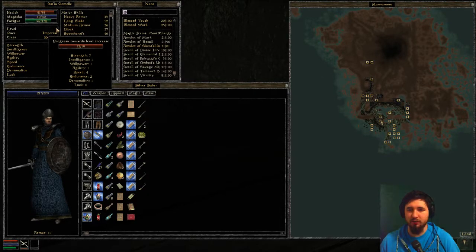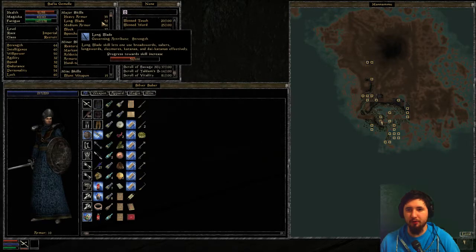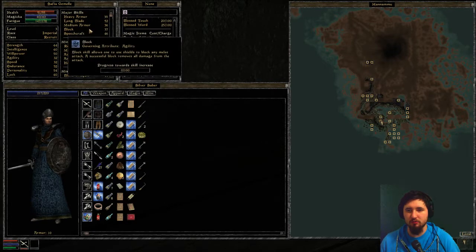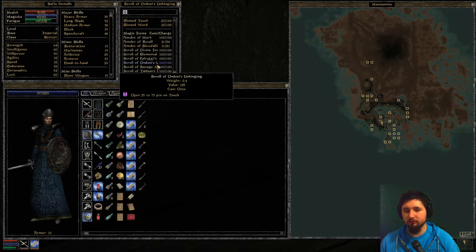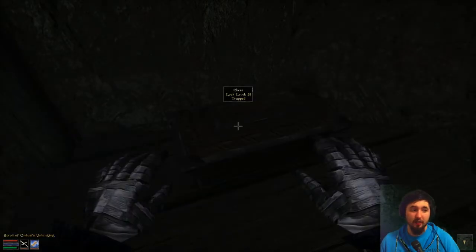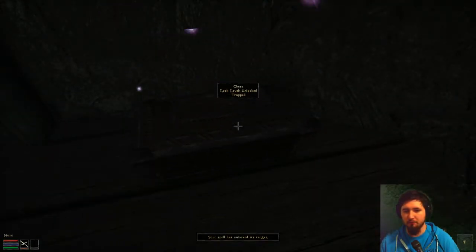We are ready to get to level 4. So that'll be nice. Heavy armor at 39, long blade 52. Yep. Alright, if no one's gonna bring up that I should save for later, we're using it. Boom.